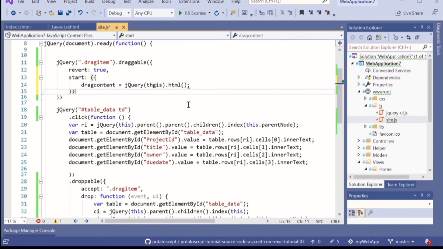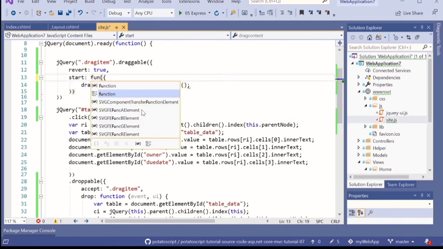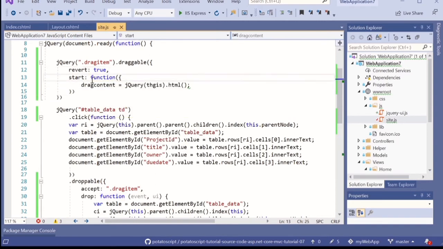I forgot to type this function over here. We need to write this function and follow it with this double quote, and I think this should be fine now. And let's try to run our system and see the result.